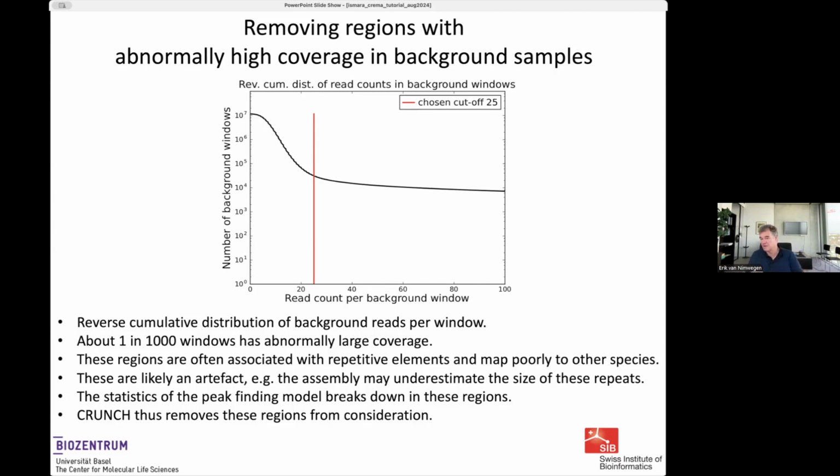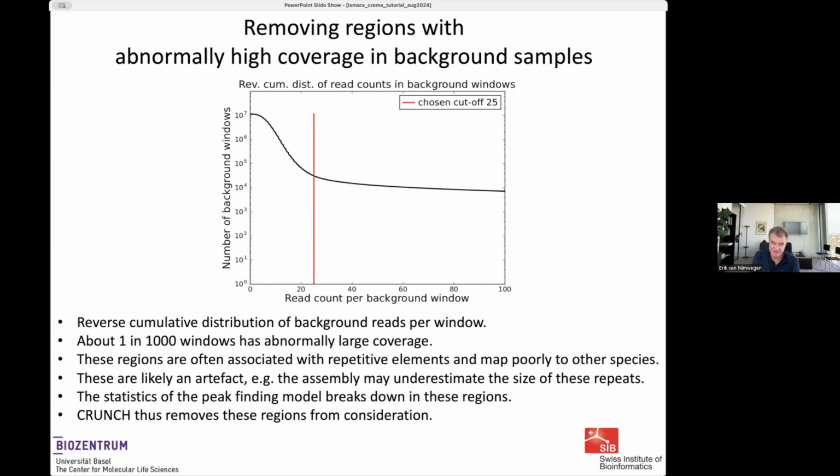So for example, in your genome that you're sampling from, this repeat occurs 100 times, whereas in your assembly, it only occurs 10 times. And so now all the reads from this repeat map to this region, and we will have 10 times as many reads mapping to them, okay? So these background regions with high read density are a problem for all the statistical analysis of enrichments.